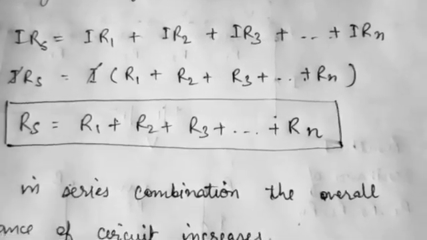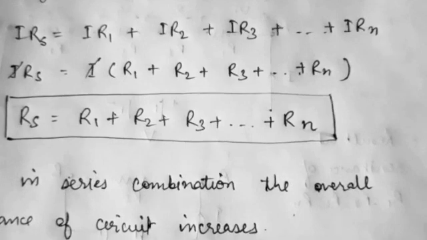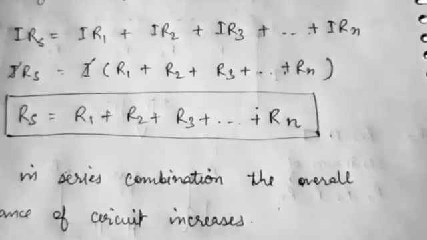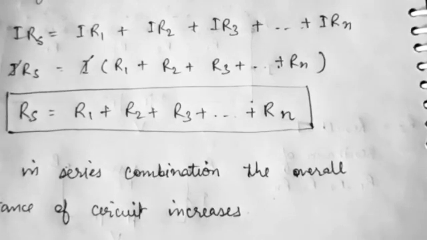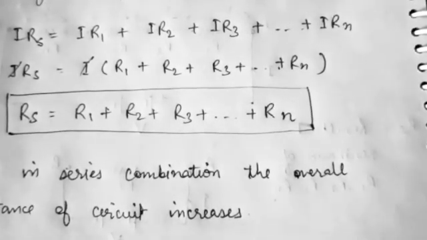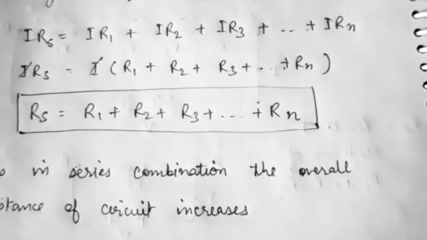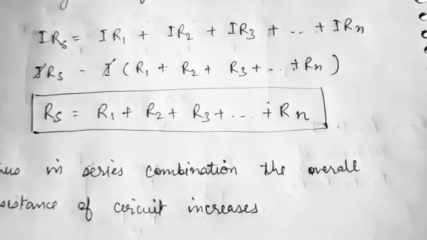Thus the equivalent or resultant resistance of a series combination increases, and it is always greater than any individual resistance. Remember that because the resistance increases, the current flowing through the circuit is lesser, because the actual current depends on the combined effective resistance working in the circuit. An example of such a combination is the fancy lights we use during Diwali. If one bulb gets disturbed, the entire array gets disturbed.